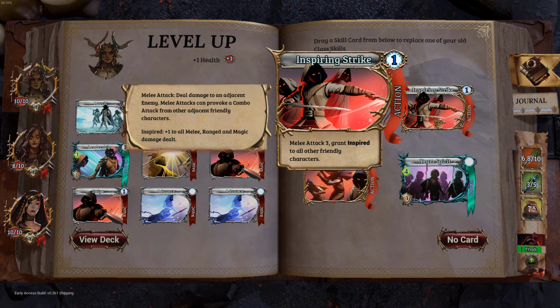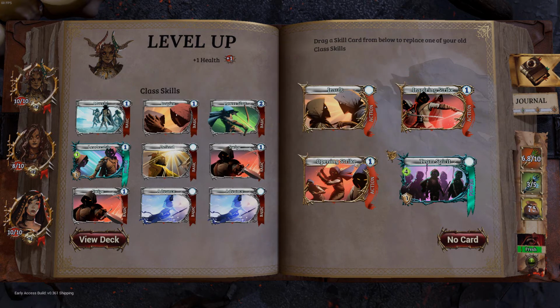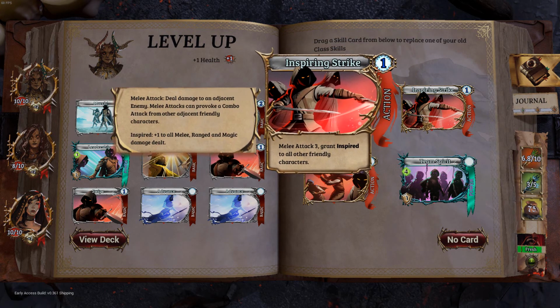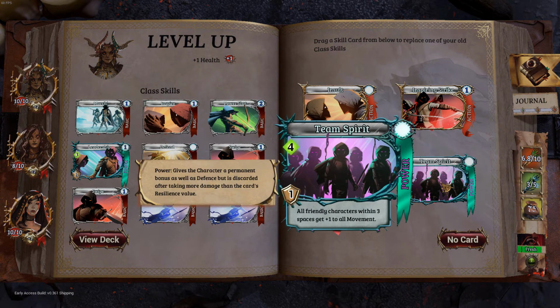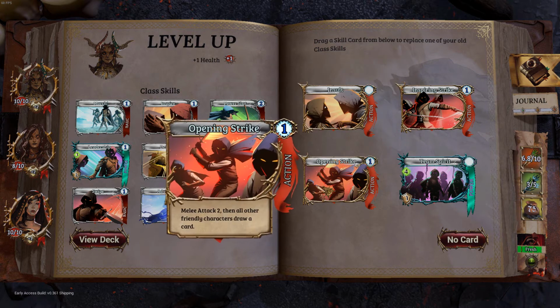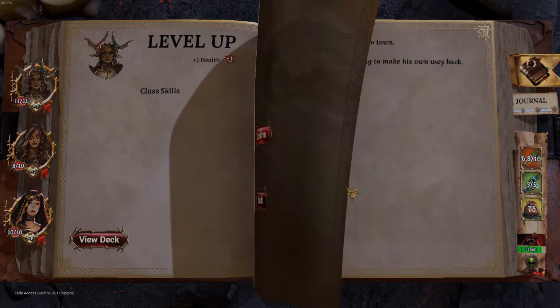Inspiring Strike, however, is also really tempting because it also just takes 1. It does 3 damage, and it inspires every other character, so they're getting +1 to their melee, range, and magic damage dealt. These are both really good, because they're strictly better than the Swipe. Then there's Team Spirit, which is a power. All friendly characters within 3 spaces get +1 to all movement, just while this power is active. I don't know if I should take... Let's get card draw. Alright.